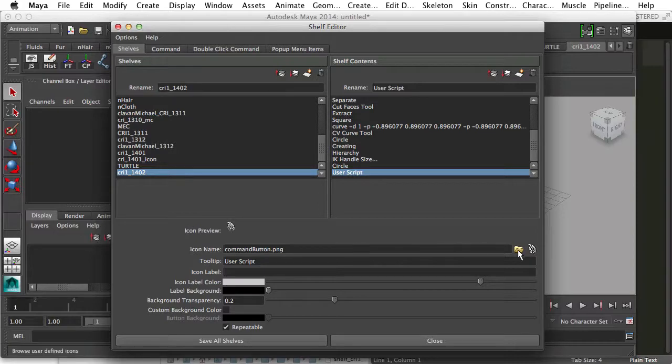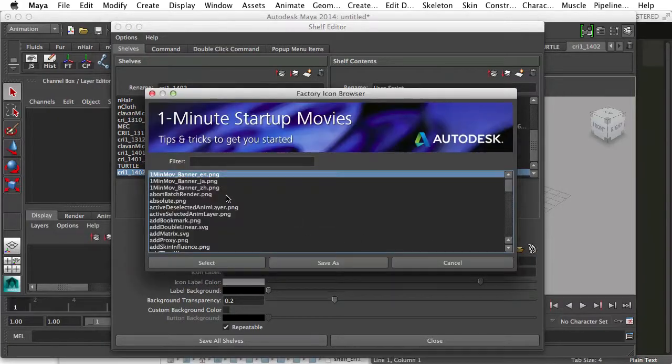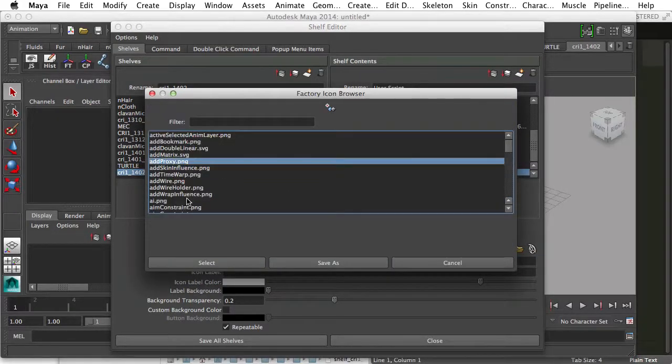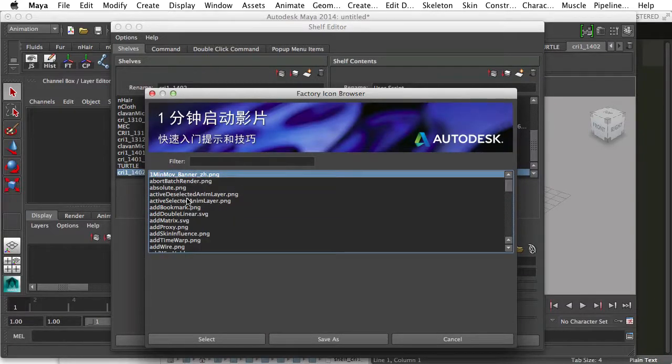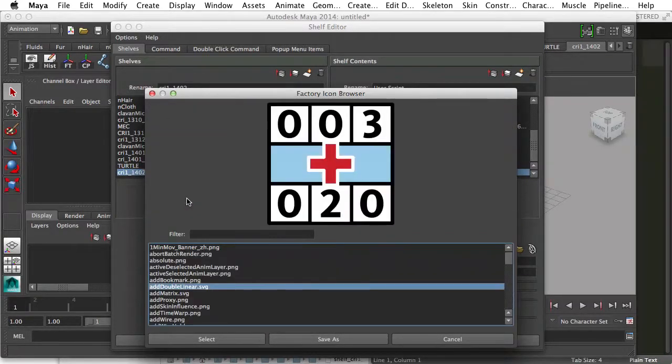So I could go through and click on the little dragon and pick any icon in here I want. Now, one I want to draw attention to is some of these icons, especially the SVG, the sizes are huge because they're not really meant for shelf buttons. When you first pick these, it's going to look fine in your shelf, but when you close Maya and reopen it, it's going to resize to the size of this icon. So this is going to make a shelf that's going to be like 3 levels high, which is not what we want. So refrain from using those.